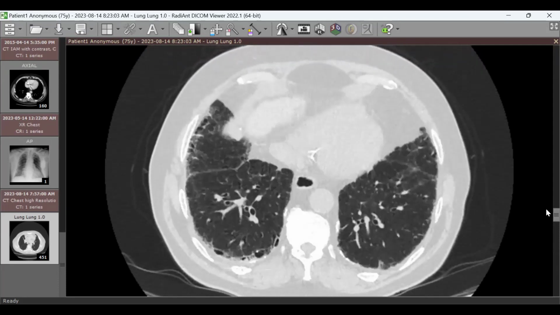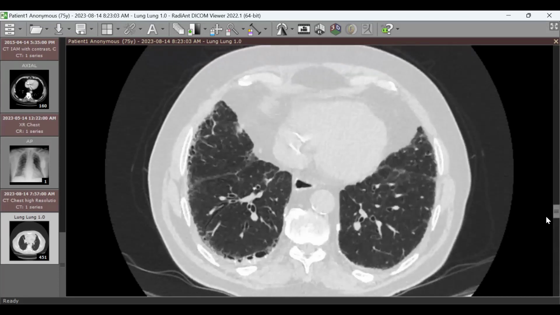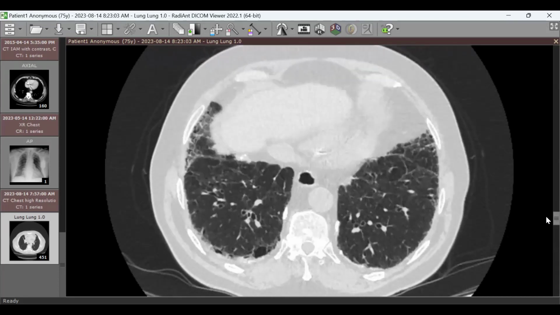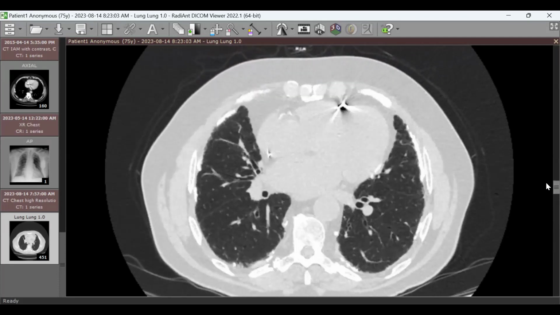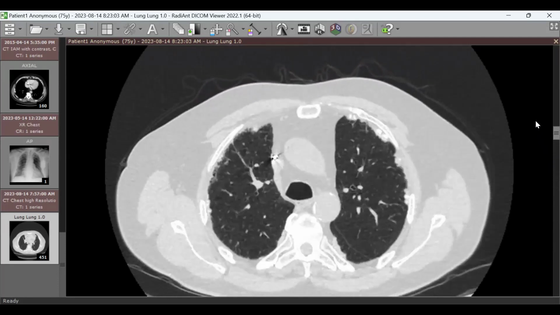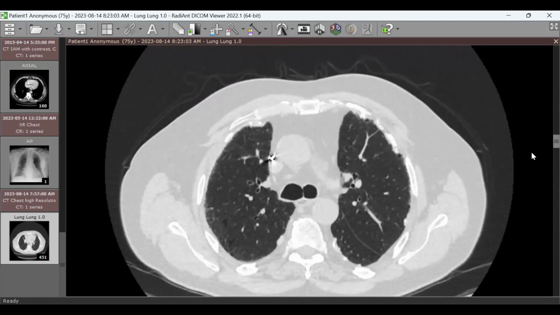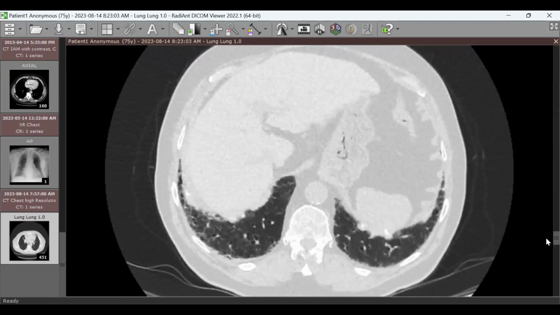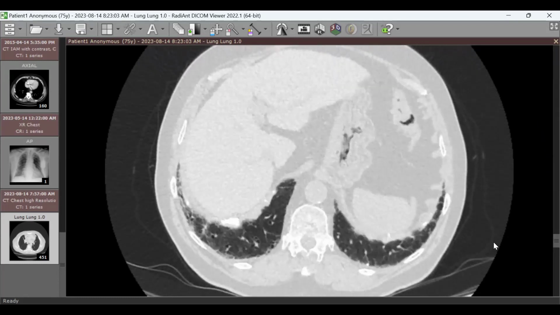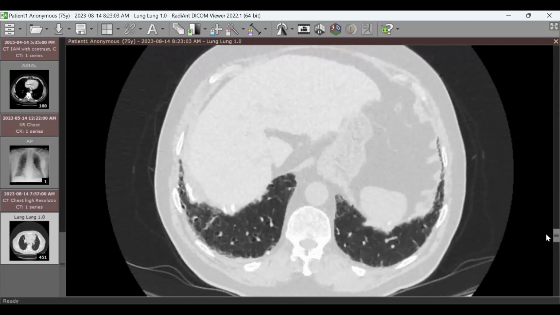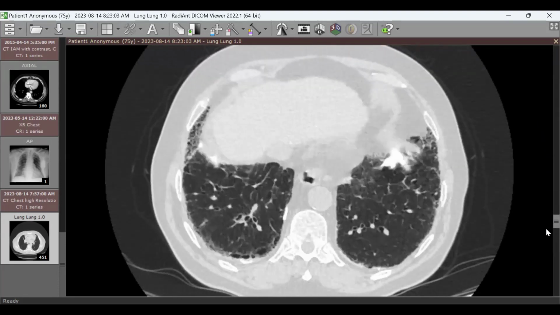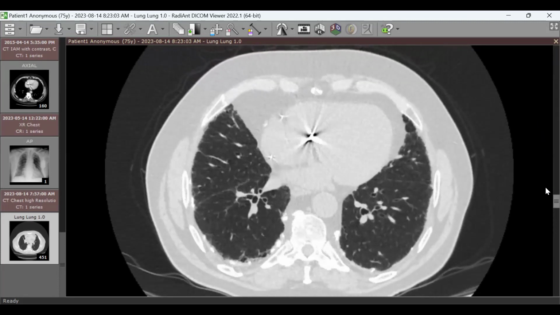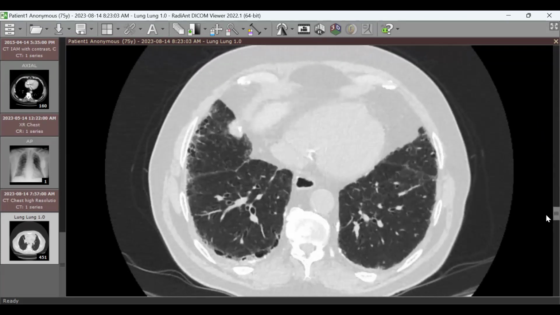So what's the final diagnosis here? Mostly it is related to the calcified plaques, may have any history of working with asbestos or something like that. No, we don't have it. Calcified pleural plaques bilaterally, in an old age patient, is an indication of asbestos-related pleural disease. Old infection could be. So mostly in this case, usual interstitial pneumonia or idiopathic pulmonary fibrosis.